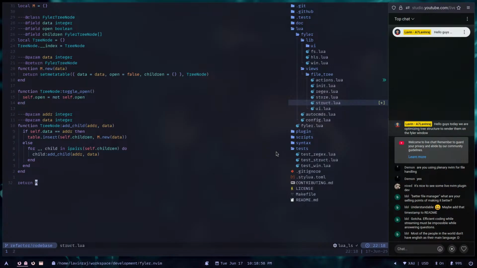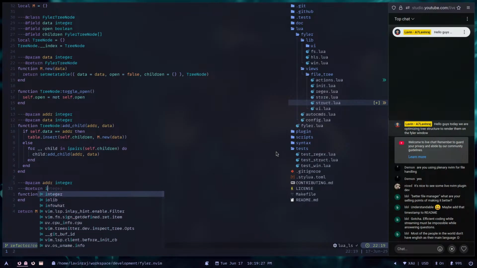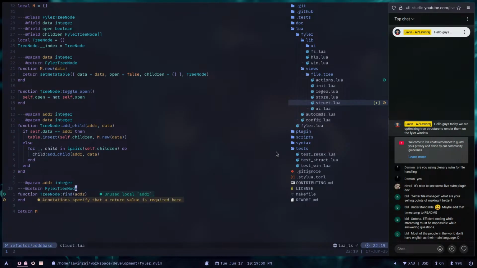So let's implement a tree node find address, param addr, an integer value, and this will return a node, right? So how are we gonna find that then?